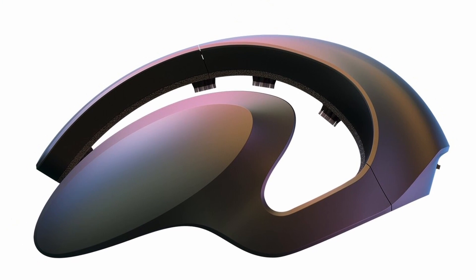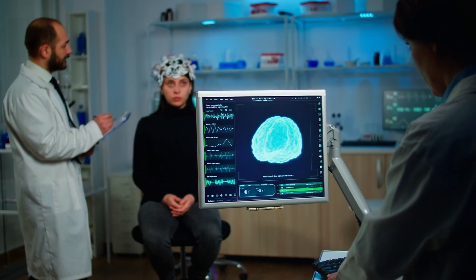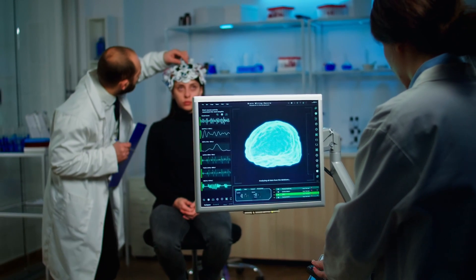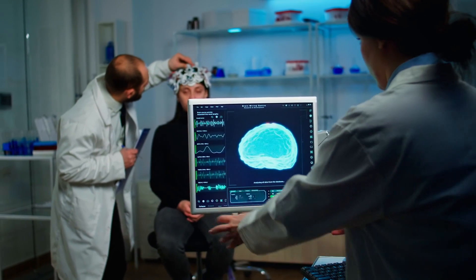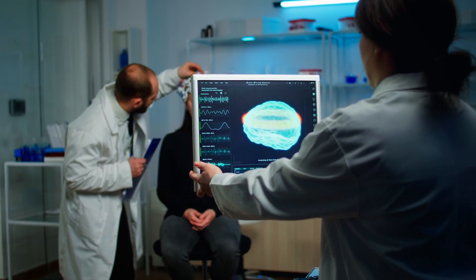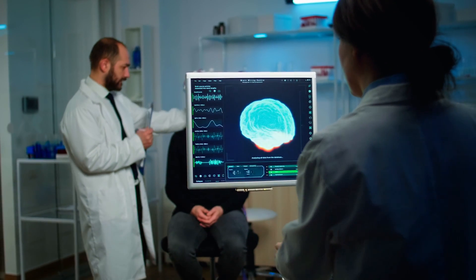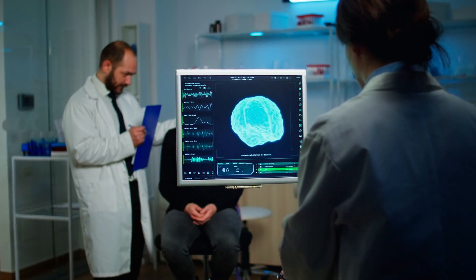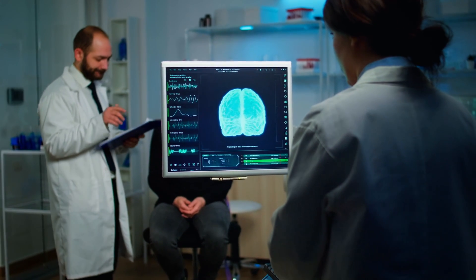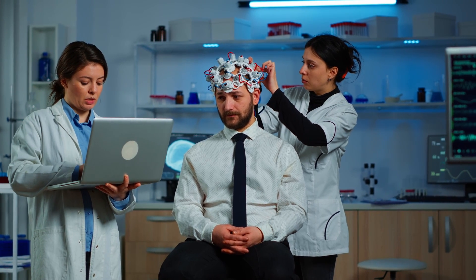Robotic startup Nextem launches a wearable BCI headset which can be used by mental health professionals to directly access patients' EEG data. Nextem, a robotic startup based in Palo Alto, California with an R&D team in India, is set to roll out across Asia-Pacific, Europe, and the United States with its headset that can be controlled by a user's thoughts. Nextem offers mind-controlled brain-computer interface solutions for researchers and developers. The non-invasive headset has 15-pin dry EEG electrodes and 16-channel EEG sensors that capture and deliver accurate EEG signals.